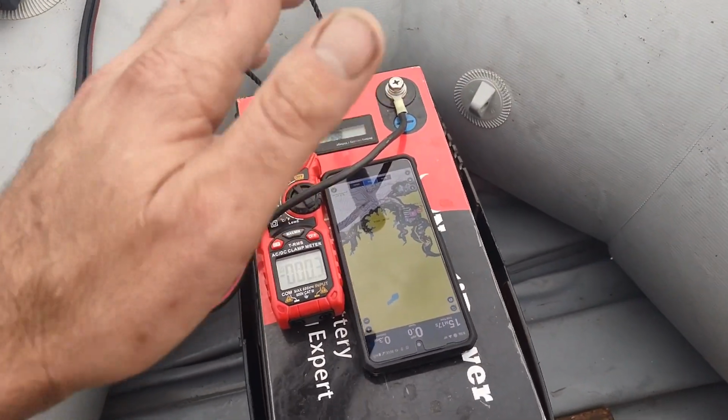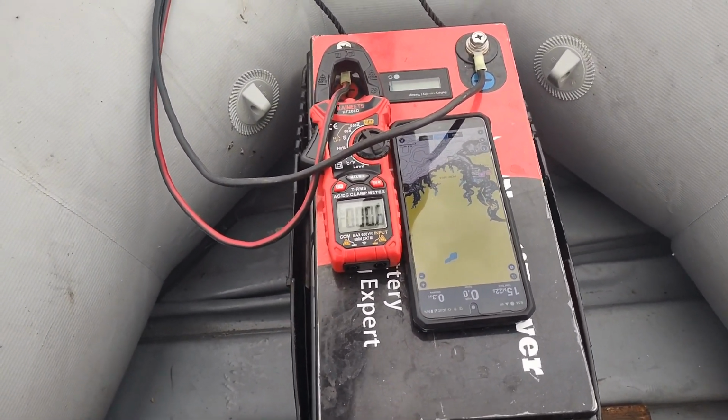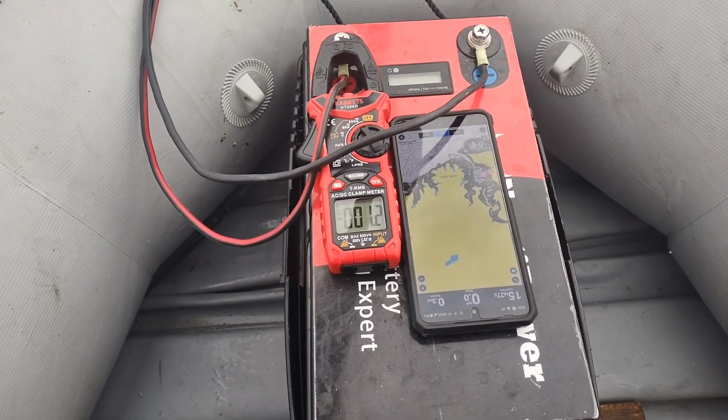Now, you get the drill. It's early. I can't think. So let's start off with 5 amps. And this is harder than it looks. You barely twist this throttle and it will jump on you.